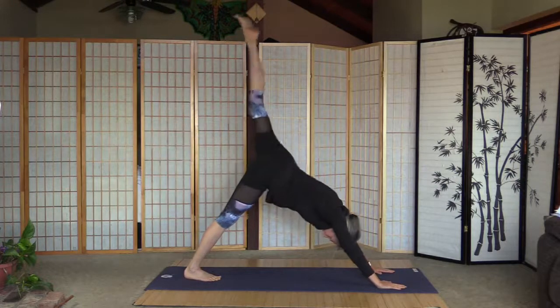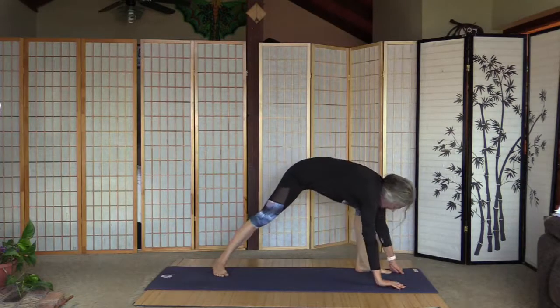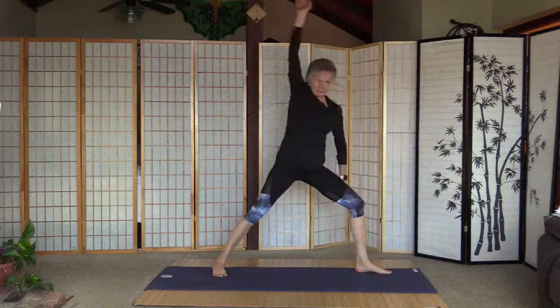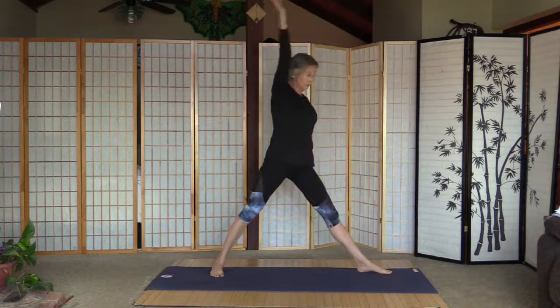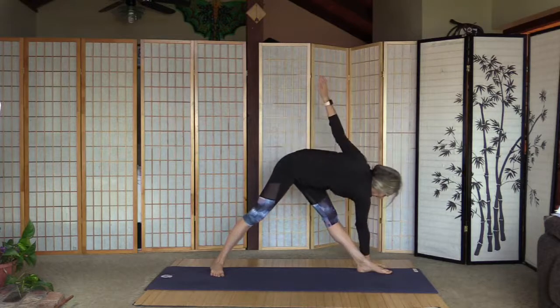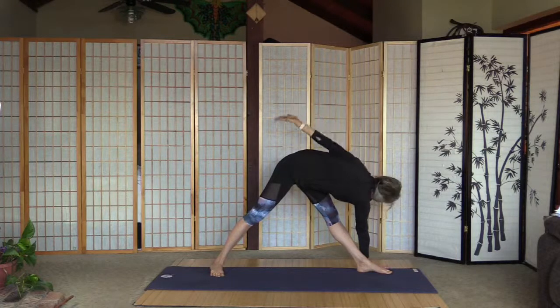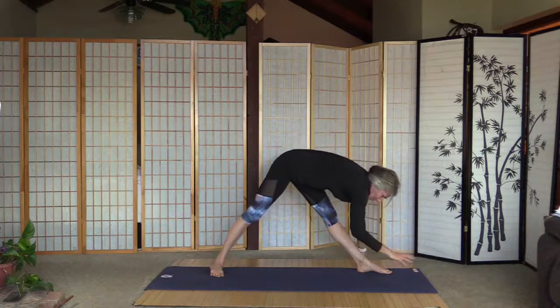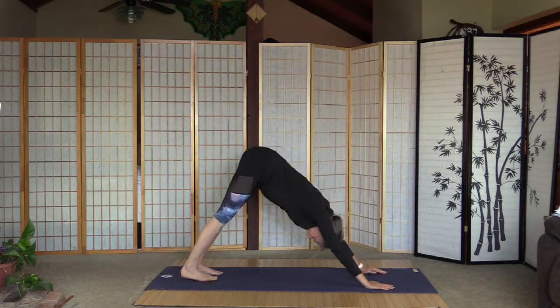Lift up the left leg and bring it to the front. Right heel is down for warrior two, just for a split second. Straighten the leg, arms up. This time the right arm comes to the outside of the left foot, either on the block or on the floor. Look over the left arm. Left arm comes down, move the right arm inside and move the left leg back — down-facing dog.